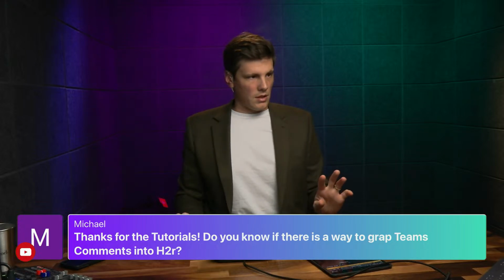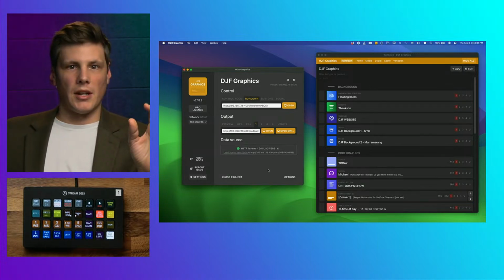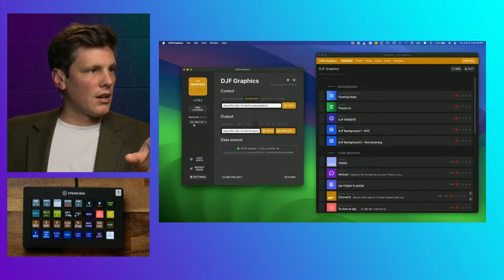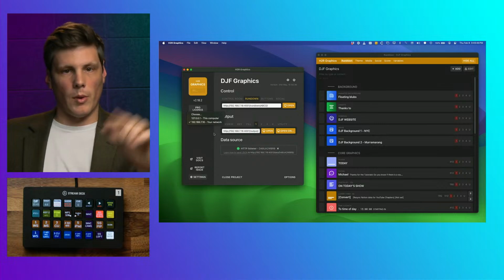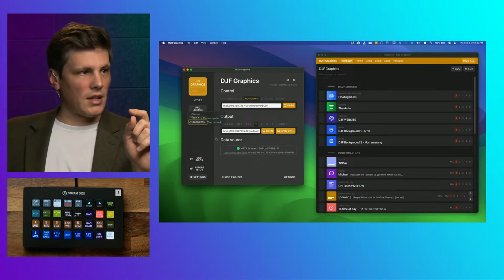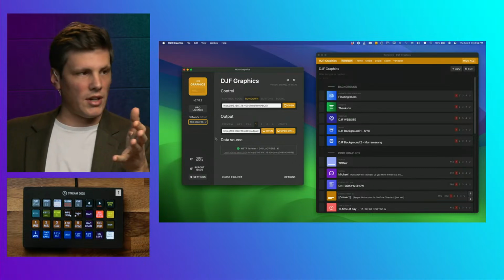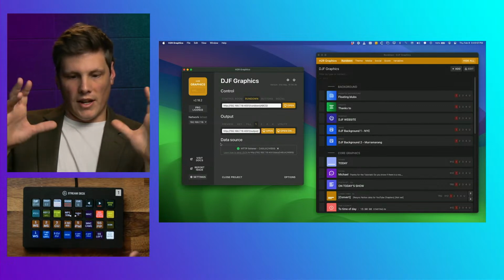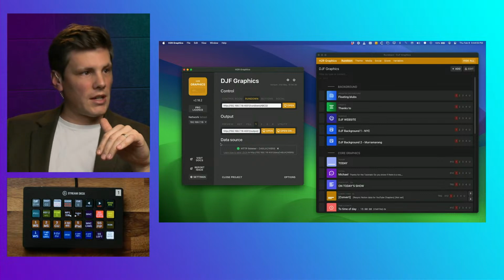So I'm not going to turn this off because I'm running a show at the moment, so it's a bit harder to explain there. But in H2R, you have this control panel when you open that up, and I'm running on my network mode. So that means, as you saw before, I could go to a web browser, type in this address, and then I can access all of these pages and make changes or see the comments and bring the comments on screen. So that's the top of the funnel, or the bottom of the funnel probably, in terms of what is pushing the data onto screen.